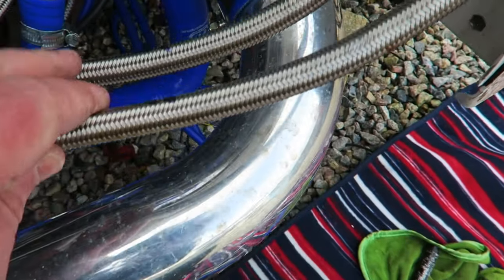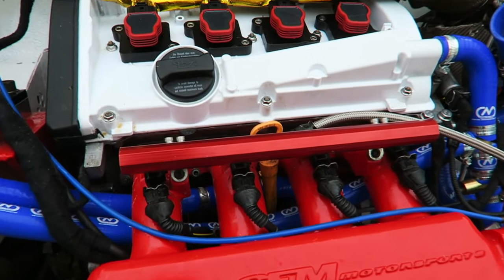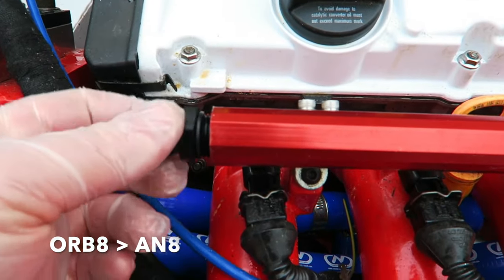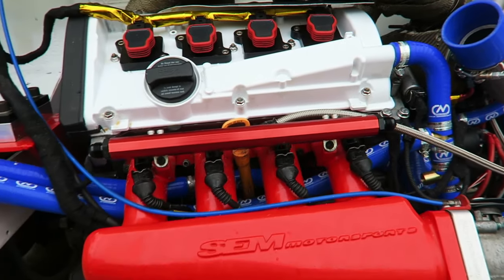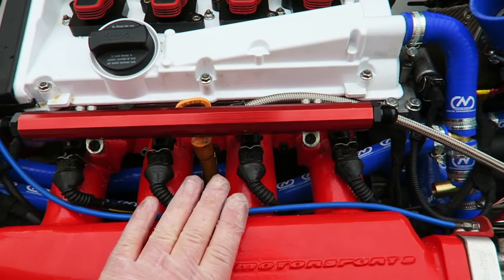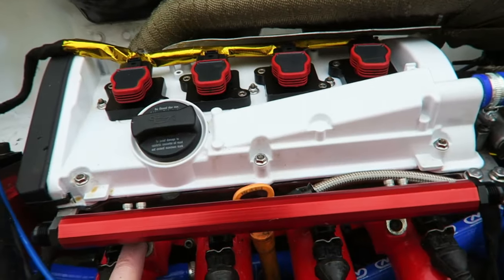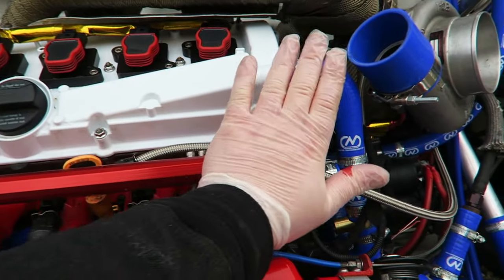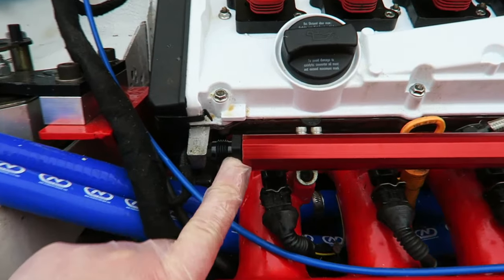Right then, here's the marks on there. Again, let's just turn it off. Right then, fuel filters are off the side of the rails, so now I can put the ORB fittings in. There you go, that's on that side. So now I think if we do have a front end knock, this is likely to take a whack, and that's going to take a whack, and because of the way that the bracket's situated, the fuel rail's likely to just bend up with all that surface area instead of all that pressure being put on one tiny little alloy fitting.